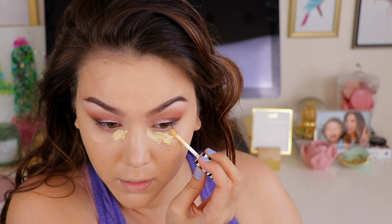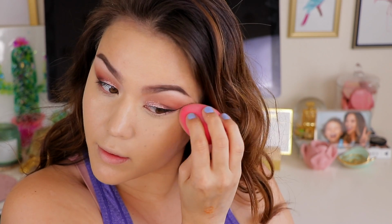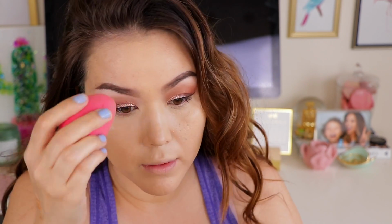Typically, I don't really like adding any additional yellowy tones onto my under eyes just because instead of having dark circles where it's purple or blue, I have more of a weird sallow type of orange color. So sometimes I'll go in with a pink or something like that. But this, when you look at it, it's definitely pigmented, but it's still not super opaque. It's very thin, very hydrating on the under eyes, and super brightening.